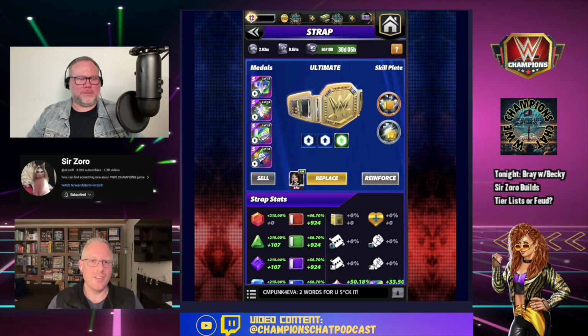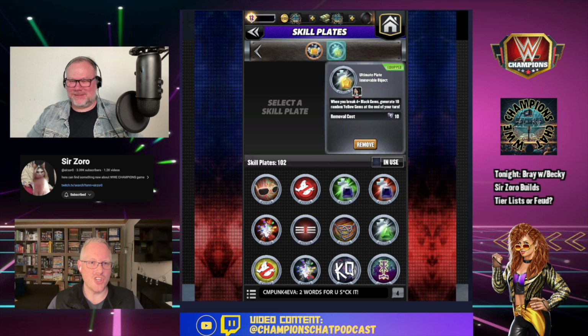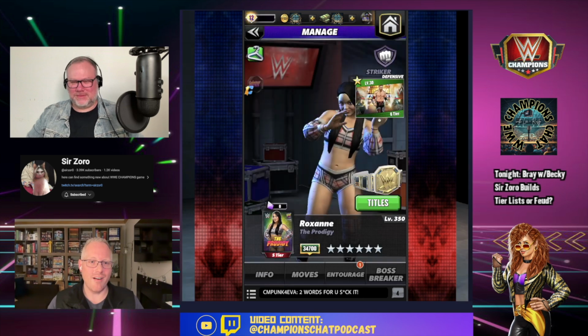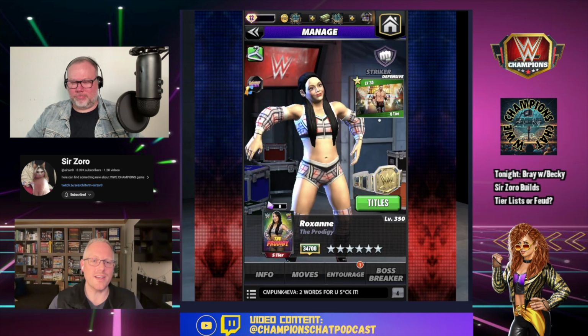And then the plates. The challenge of our rival, which I know is not one of the new plates yet, but it is one of the Rocky plates. And then the immovable object. So black to yellow all across the board. Now, I've never used Roxy. I don't have her. So my guess is we're making the multis, we're putting the snowfall, and then we're doing the Russian leg sweep. But we don't have anything loading the black, so I think maybe that's why he's got us choosing those extras. So we got to do a 5 match or something here.